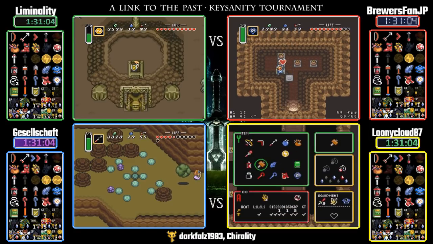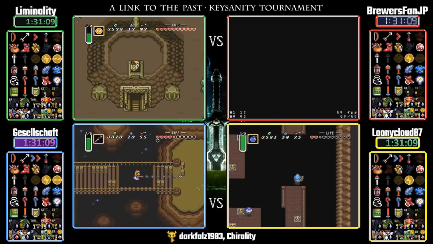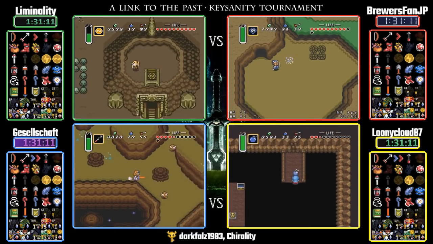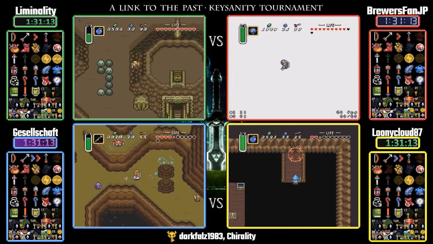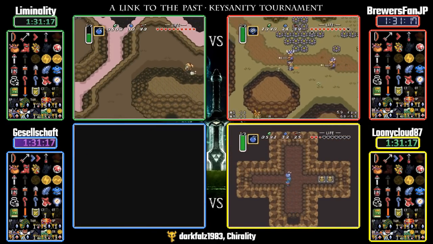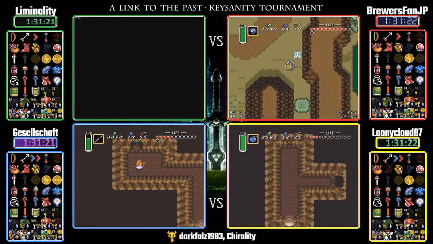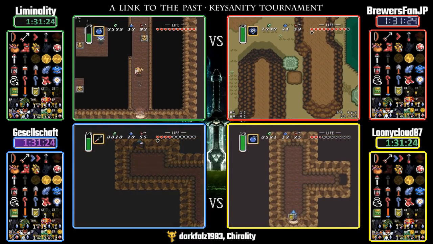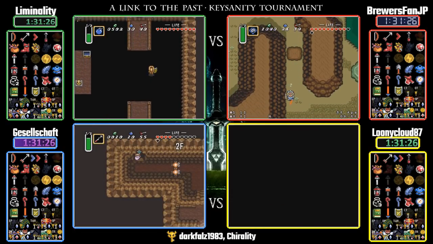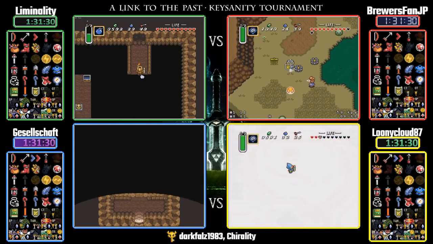So basically, item-wise, we absolutely need the Ice Rod in order to kill Trinexx to get a crystal. And we also need the flippers to get another crystal in Swamp. So item-wise, that's all that we required. Now key-wise, it's interesting. We do need the big key to Eastern Palace. We have yet to find that one. And for the other dungeons, I don't believe that we're missing much.